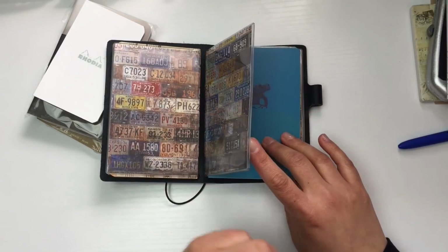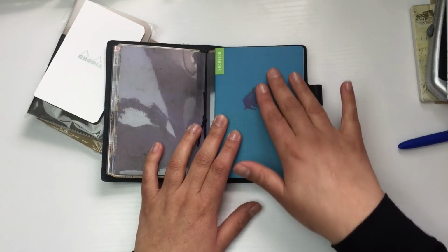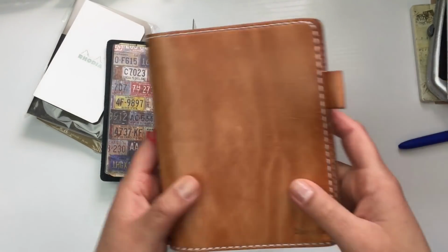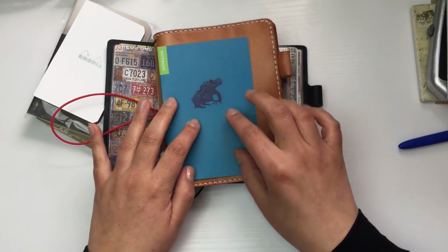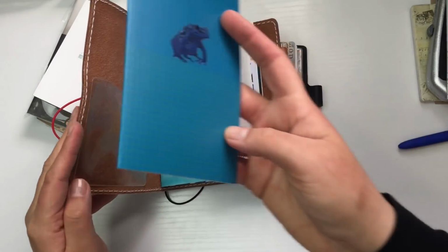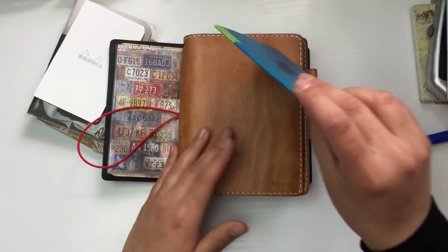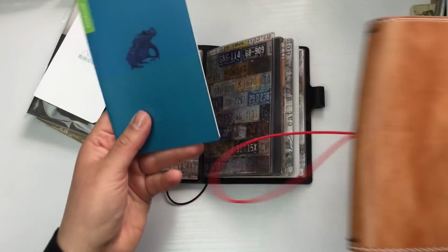The other thing I found that I was looking for were my A6 Hobonichi memo books. These are like a little companion notebook that are supposed to go with your A6. I have my A6 Chic Sparrow in the Darcy, and they're supposed to be smaller than actual A6 size because when you have your Hobonichi cover, they just go inside like this as a little companion with your larger book. In case you don't know anything about Hobonichi, because I didn't at first and I was like, what is going on here? This is not the right size.